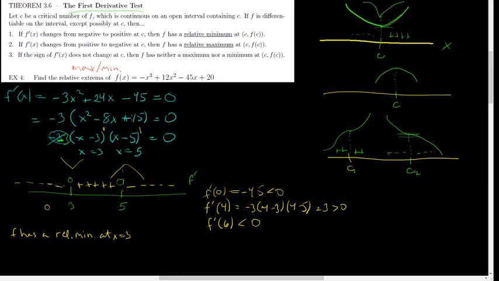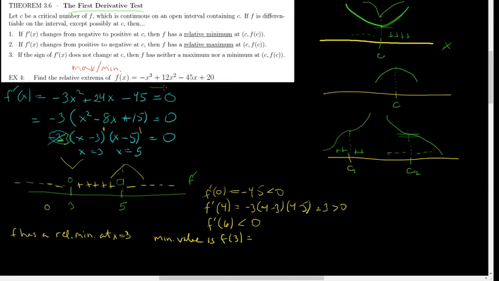Now, I guess the question wasn't really clear. What do we mean by relative extrema? We mean the maximum or minimum. The minimum value is not 3. It occurs at x equals 3. So the minimum value is f of 3. And how do you find f of 3? You don't plug it into the derivative. If you plug it into the derivative, you'll get 0. That's what makes it a critical number. You have to plug it back into the original function.